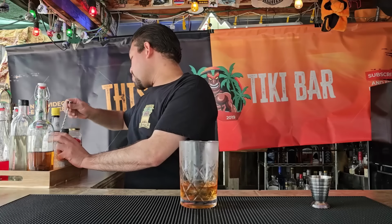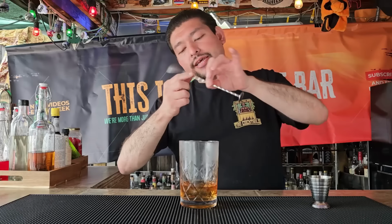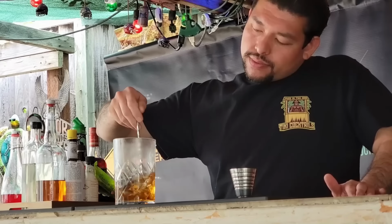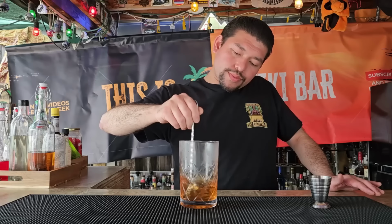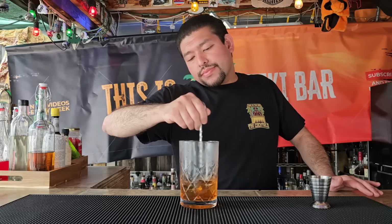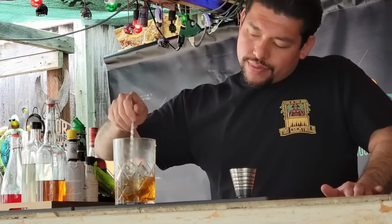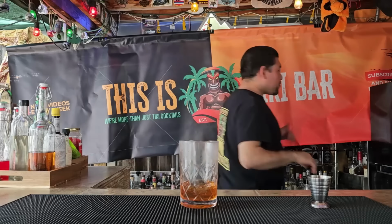Grab your spoon. Like I told you guys, bottom, not top. Get underneath the ice in your mixing glass and stir for 15 to 30 seconds. Voila. Grab your glass from the freezer.